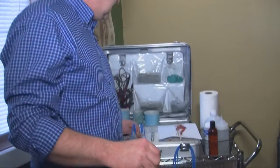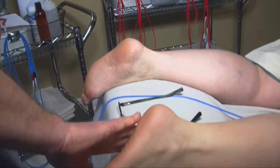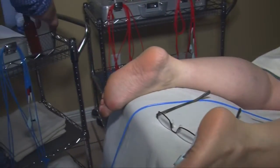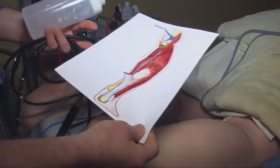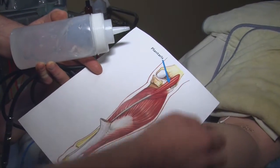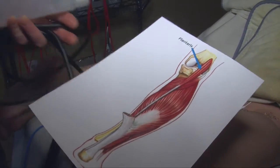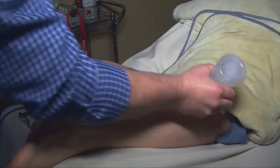I've set her up so that I'm treating from the tendofascial attachment on the inside, driving the current up through that tendofascial structure. I've got the pad higher up in the back of her hamstring. This muscle is very, very short — it's not very long. Its tendofascial attachment is on the backside, the posterior and inferior edge of the femur, or your upper leg bone.